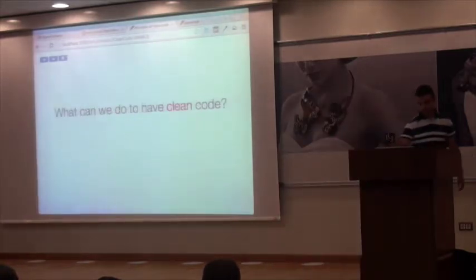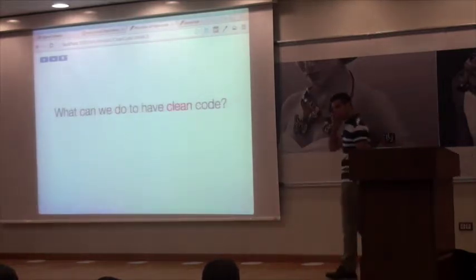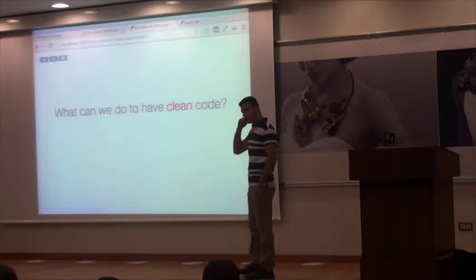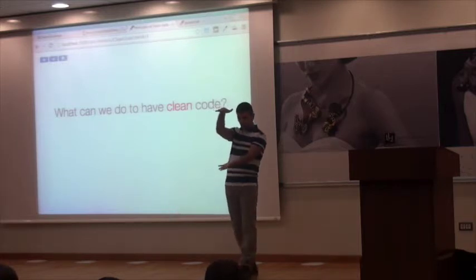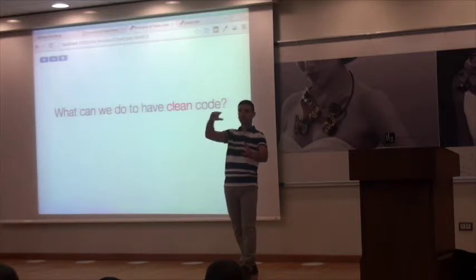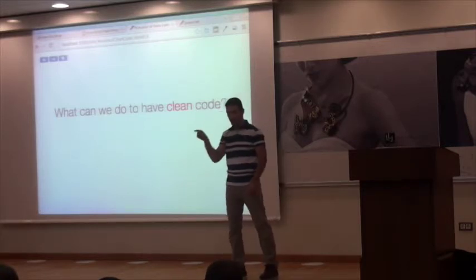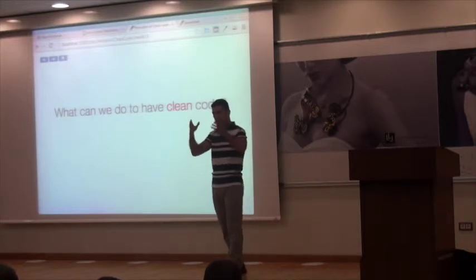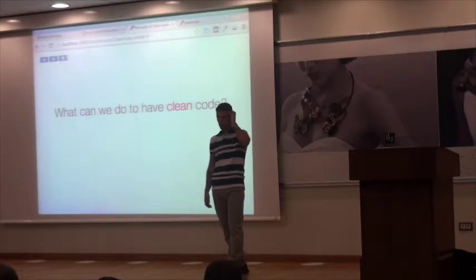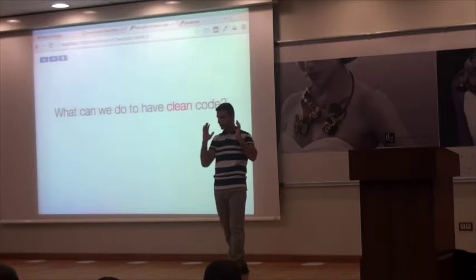So what can we do to write clean code? One obvious thing to do is to write less code. Literally, the less code you have, the simpler your code is to read, usually. The fewer lines you have to scan, the fewer variables you have to remember, the easier it is to take that algorithm, put it into your head, and begin to think about it. So the smaller that is, the easier it is to comprehend.